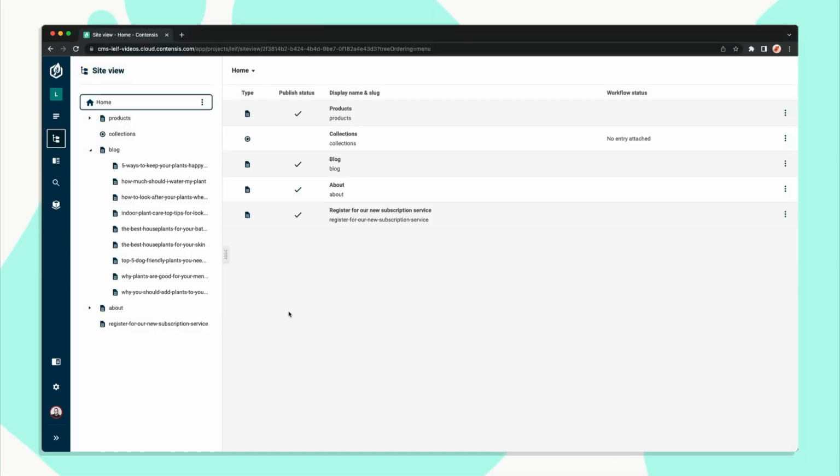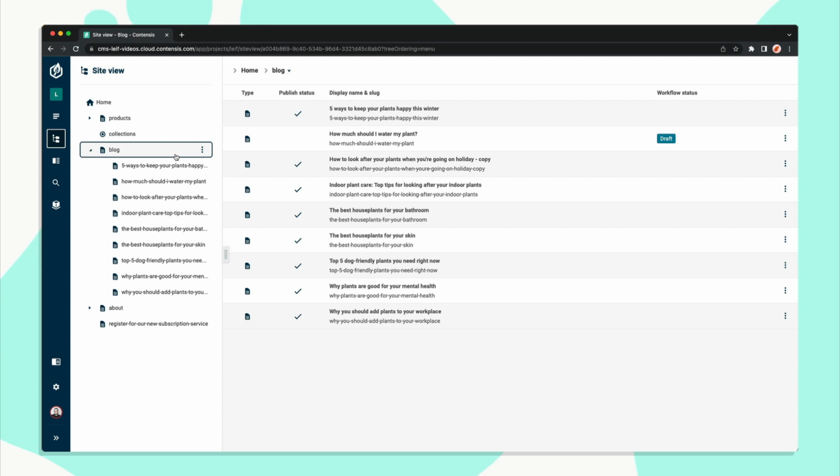From either the Home node or a parent node that includes children, you'll see the listing appear alongside it when selected. This displays all of the content within a particular section of your tree and summarises the status of any attached content. If you're using SiteView to display your content in a certain order, perhaps in a listing or in a submenu, you can manage this order from the listing screen.